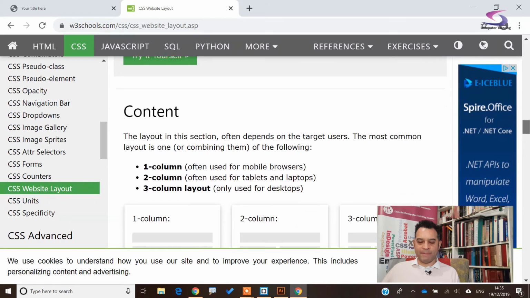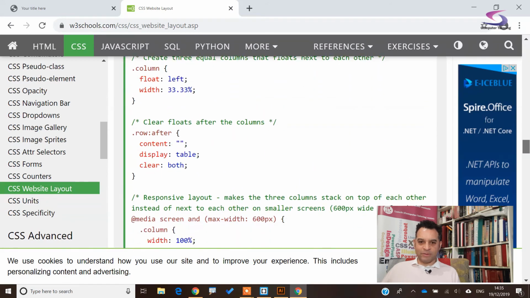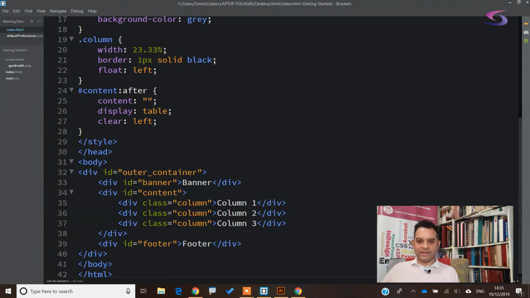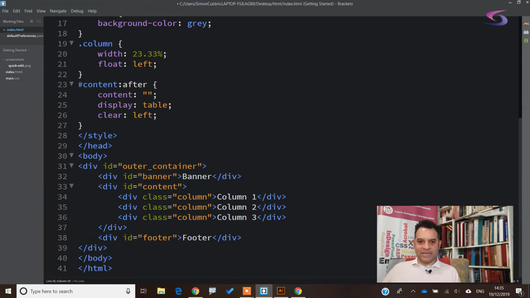That's the nav bar. We'll come back to that. Here we go. So we've got this one. Content here. So clears and floats after the columns. Okay. They've got clear both here, but we've used clear left. Great. So now it's ready to start putting in some content, basically. So if we wanted, let's just get rid of this border here. I'm just going to delete that just at the top, because this video is getting on a little bit.